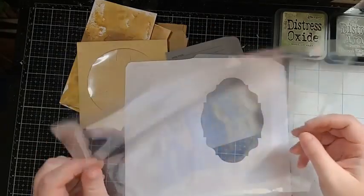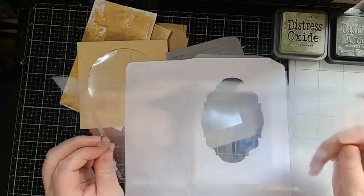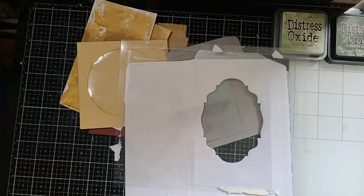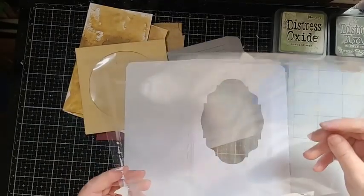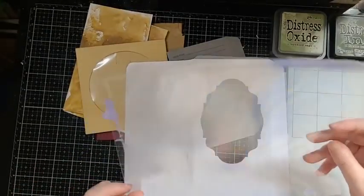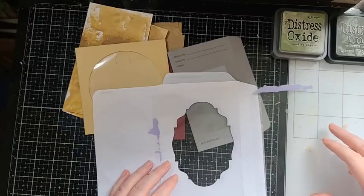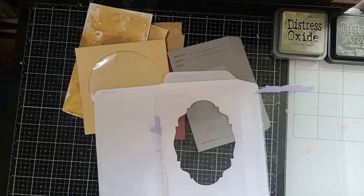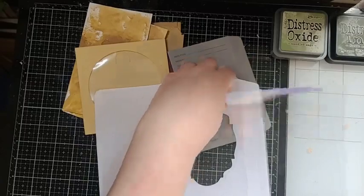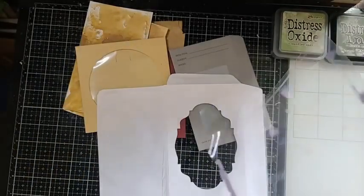Then we're going to take a piece of acetate. It can be anything. A lot of my kids' stuff, when we order toys and different things or any kind of products, a lot of the time things will come with a piece of acetate. It doesn't have to be too thick, but this one's a nice one. It's not overly thin either. A lot of times you'll get a piece of acetate in with your packaging, so instead of recycling it, I tend to keep it, and I have a box full of this stuff. They're great for all your projects. There we go, it's a little better.